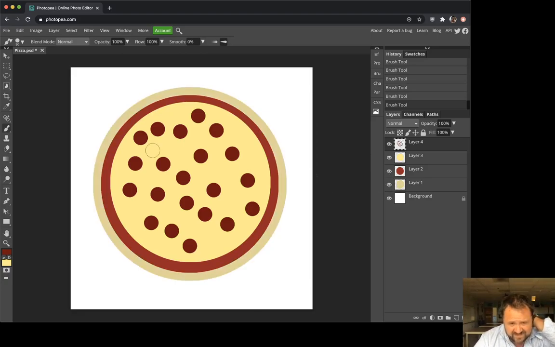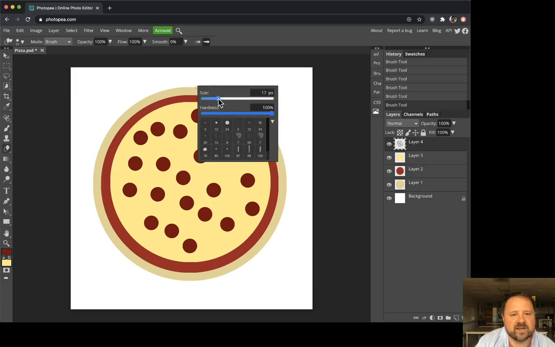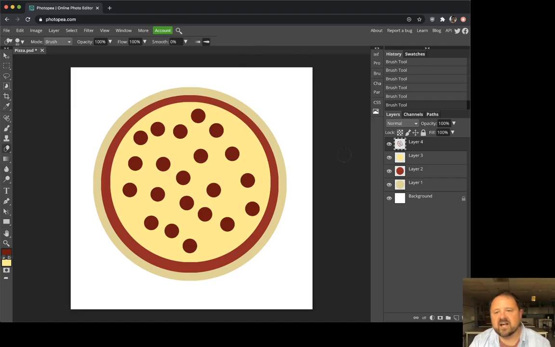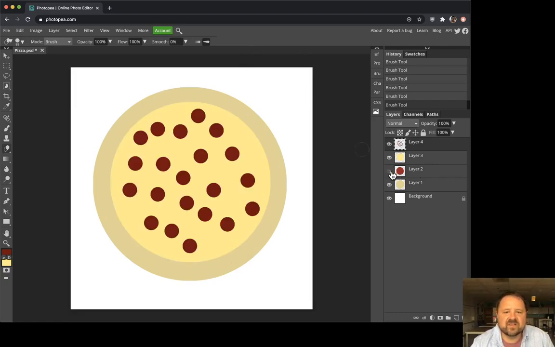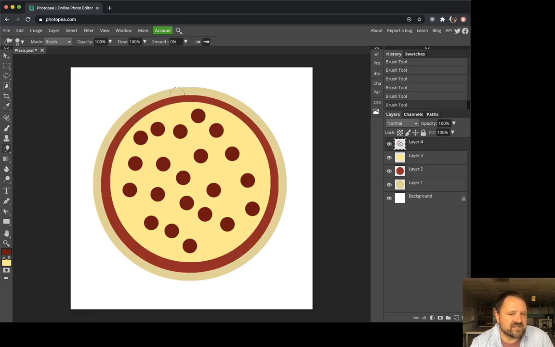Now, at the moment, it doesn't really look all that realistic, and the problem is it looks too perfect. Okay, so what I'm going to do is grab my eraser tool over here. This is the eraser. I'm going to pick an eraser size about like that or so. I'm going to pay very close attention to my layers, and I've never seen a pizza that has sauce that perfect. Maybe at Domino's, maybe, but I don't want it to look so perfect.